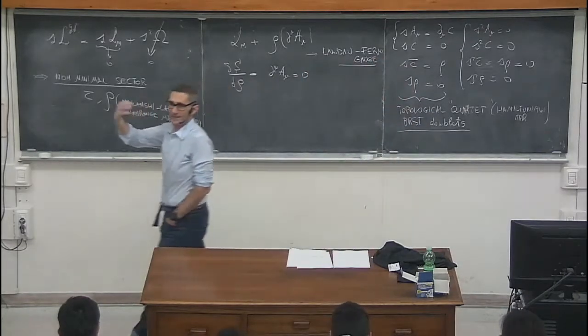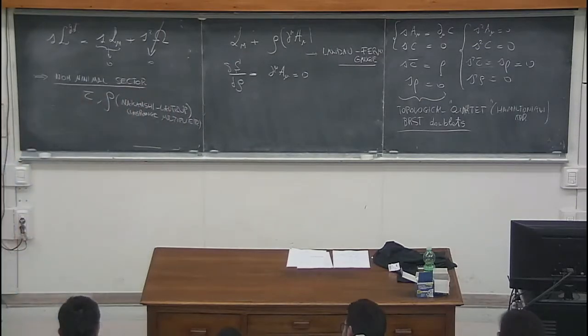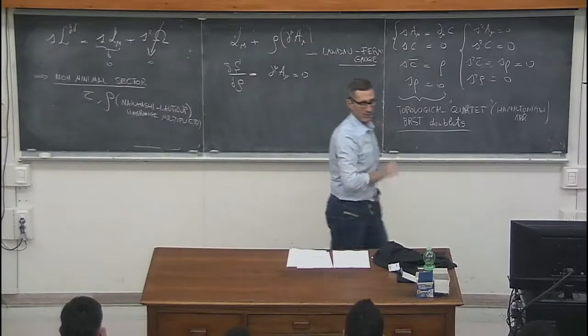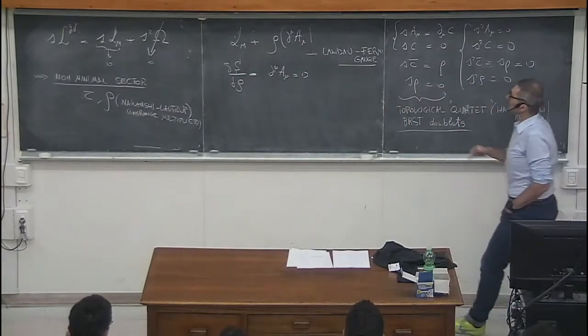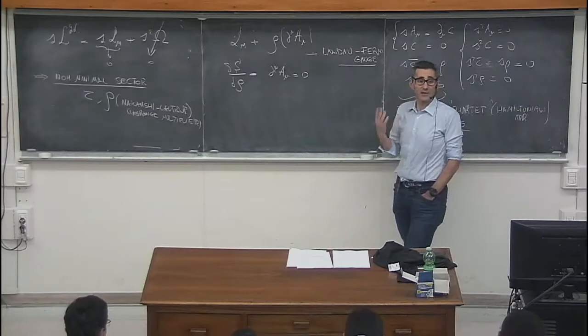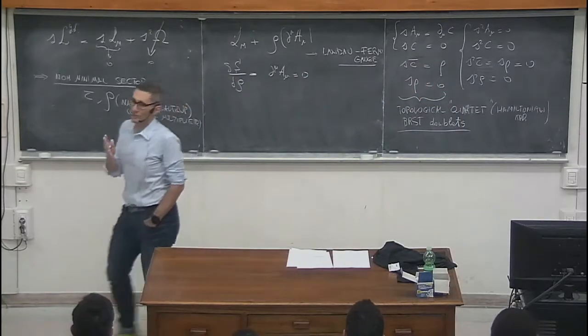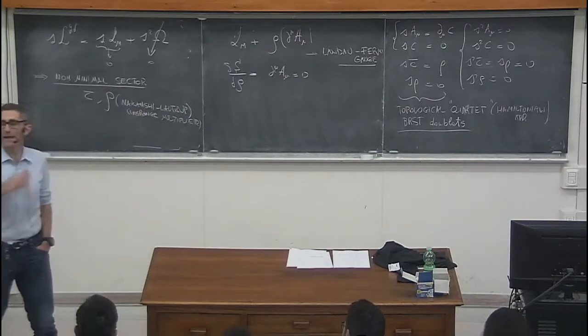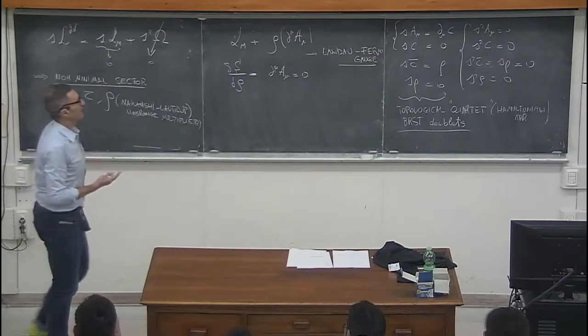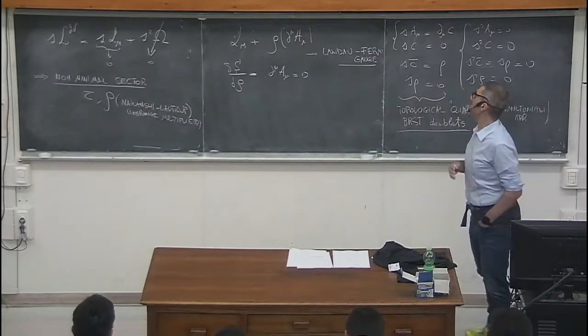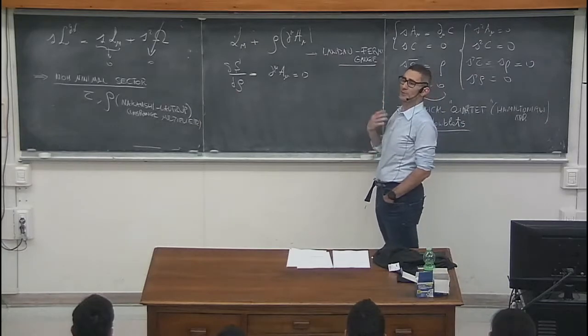At the moment here, I didn't put any gauge parameter. You know that when you quantize a gauge field, you have a gauge parameter. Gordon Feynman was also discussing this gauge parameter xi. You can set xi equal to 1. Here, at the moment, I didn't put any gauge parameter in the game. The Landau-Fermi gauge is a gauge you can use, but it's a singular gauge. It's not really a good gauge, so you cannot use it for any calculation. But for example, for QCD, it has been used several times. Also for non-perturbative QCD, this gauge is good enough. But for other situations, this gauge is not good.